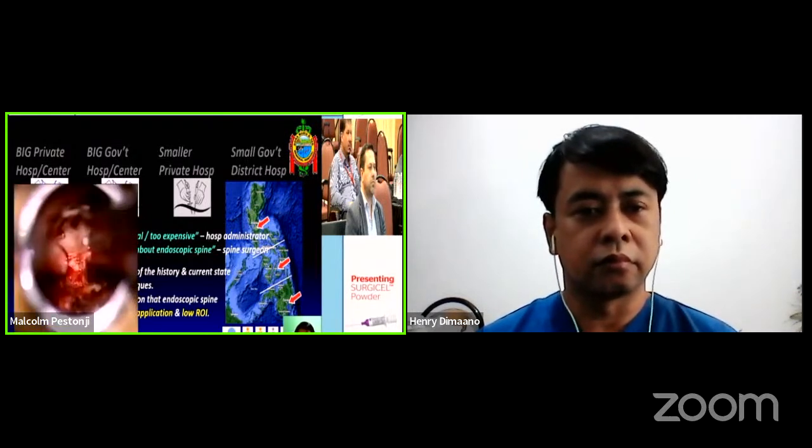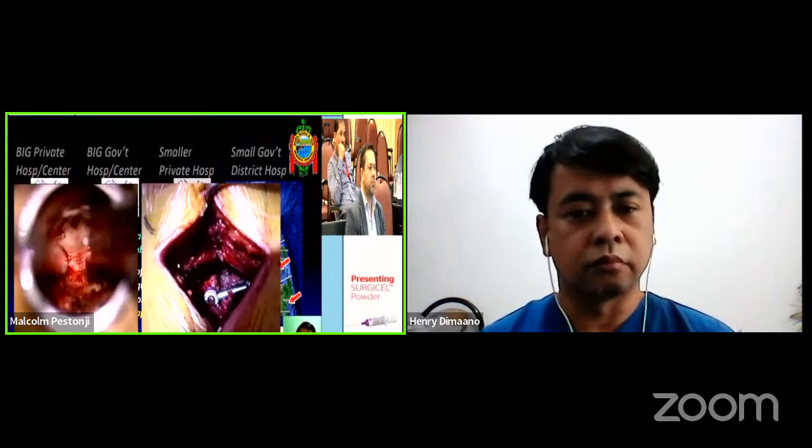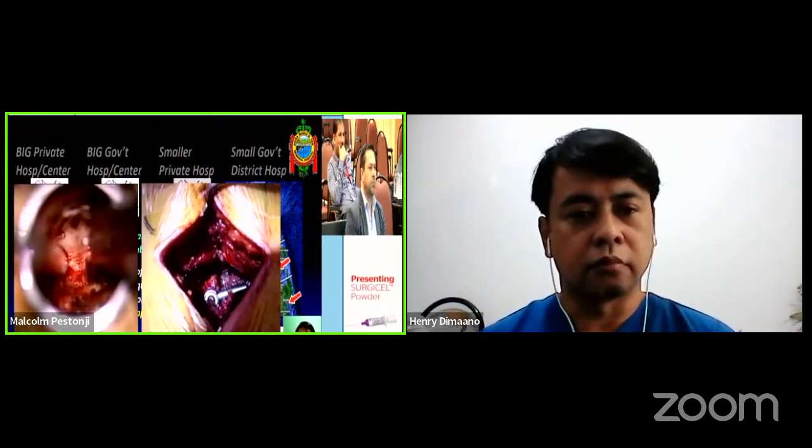This is a view through a tubular retractor system using a microscope. It's an open surgery, you're viewing through air. This is a mini open approach, it's actually my surgery, this is the one on the right. I've done a single level fusion, a TLIF here using this incision. The sizes, of course, are different. This is smaller than this, but the approach is basically the same. The feel is the same. The appearance of the anatomic structures is practically the same.